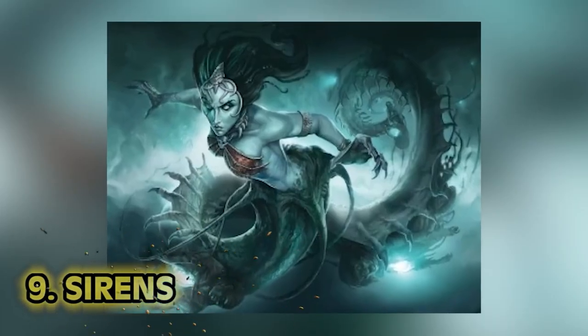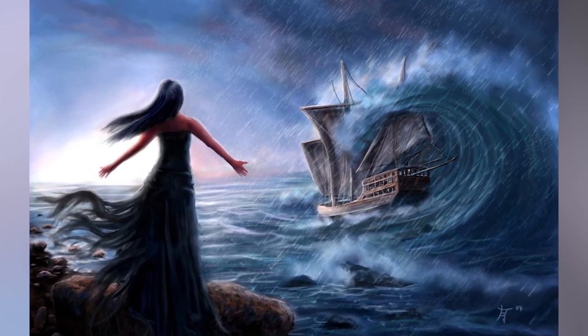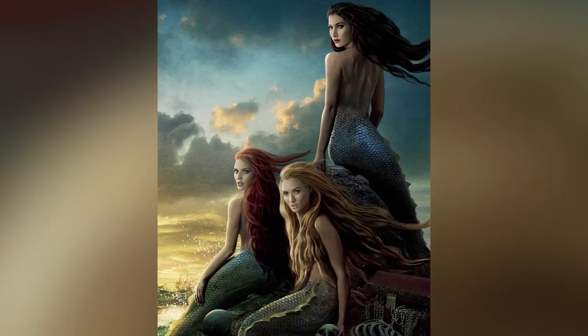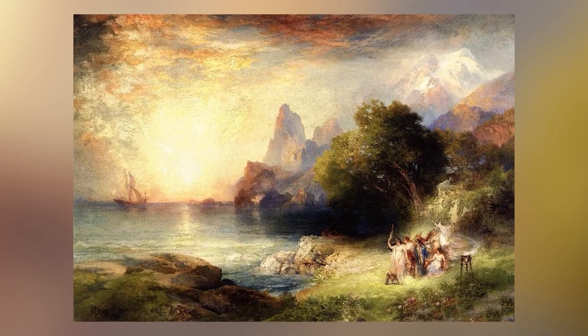Number 9: Sirens, a.k.a. mermaids. The mythology surrounding sirens is interesting. On his first trip overseas in 1493, Christopher Columbus claims to have seen not one but three sirens. He even wrote about it, saying they rose well out of the sea but were not as beautiful as said. He added that their faces had some masculine traits. Historians believe Columbus may have actually seen manatees and not mermaids. When it comes to correctly identifying places and people, Columbus isn't really our go-to guy — but honestly, both a mermaid and a manatee out of nowhere would be kind of terrifying.